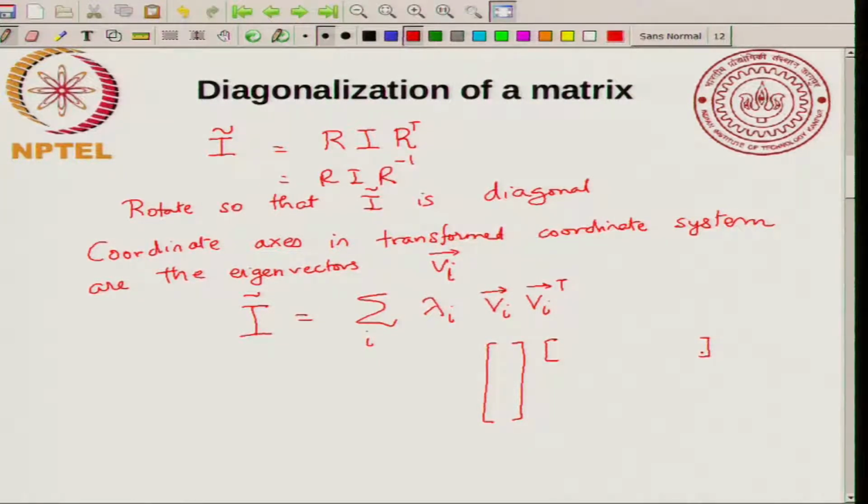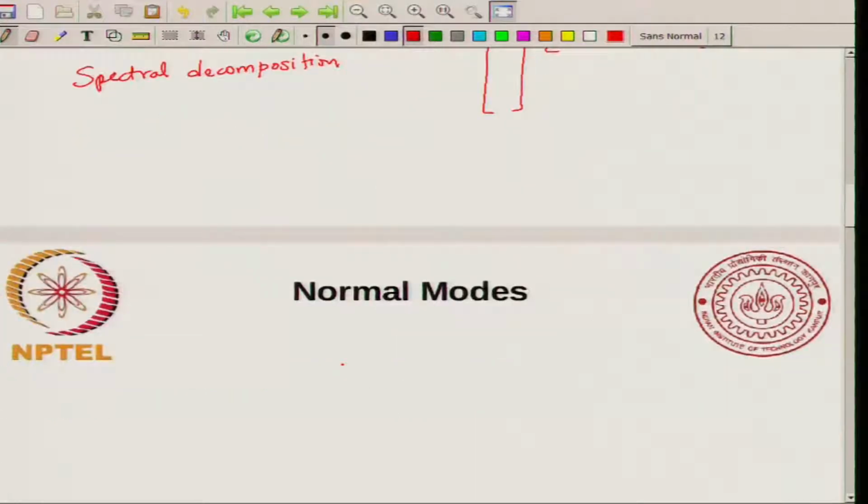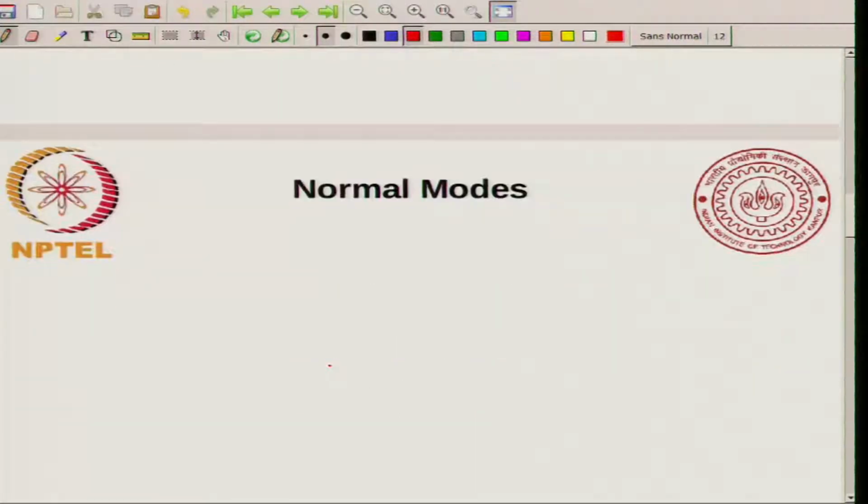Okay, and so this procedure of writing a matrix in terms of its eigenvalues and eigenvectors is a very general procedure. This is either referred to as diagonalization or spectral decomposition. So you write this matrix in this form, and this is called a spectral decomposition. Again, this is a very commonly used technique. So what we say is that when you do a spectral decomposition of a matrix, you are basically finding out its eigenvalues and eigenvectors.